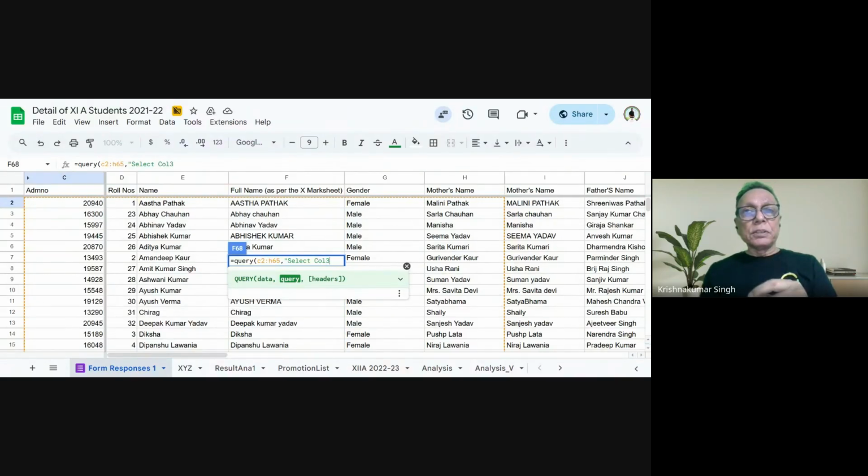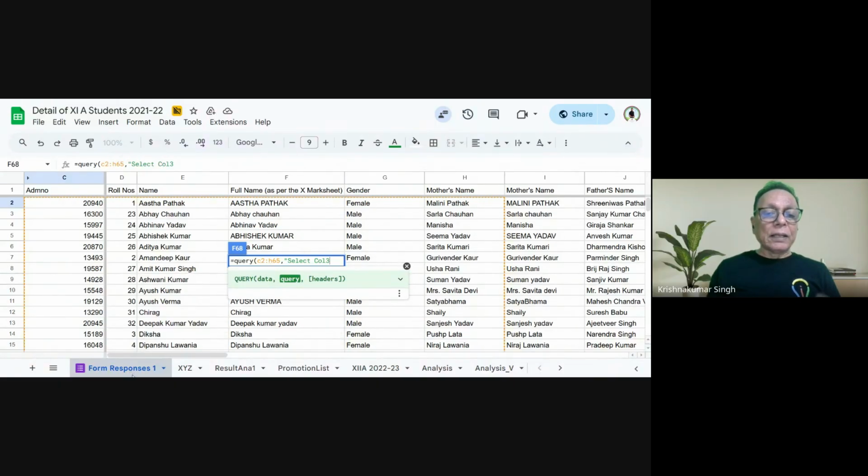There is a question from your side also. Why don't you use C, D, E, F, G, and so on? The answer is we cannot take C, D, E, F, G. Why? Because the sheet name is Form Responses 1, and there are special characters between the words: form, then a space, then response, then a space.